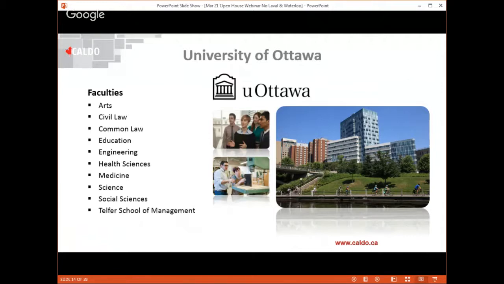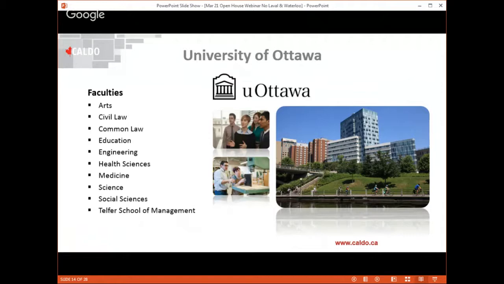Our law program is very complete because we are one of the 2 universities in Canada that teach common and civil law in the same program, with McGill University in Montreal. As you may know, Canada has 2 legal systems. The common law system comes from English countries, and the civil law is more linked to French countries and Latin America. So Ottawa is a great place to study comparative law.